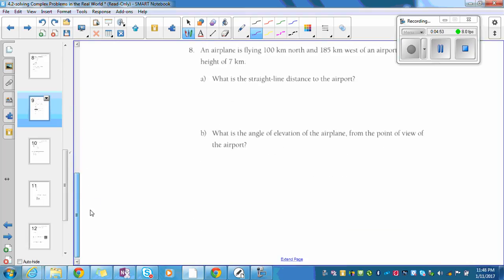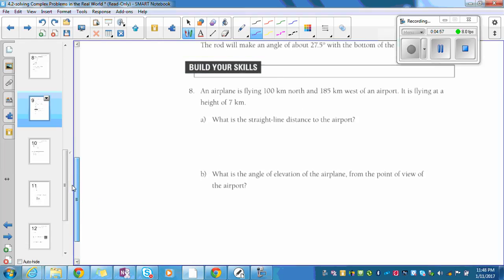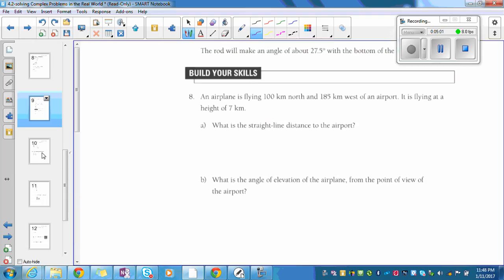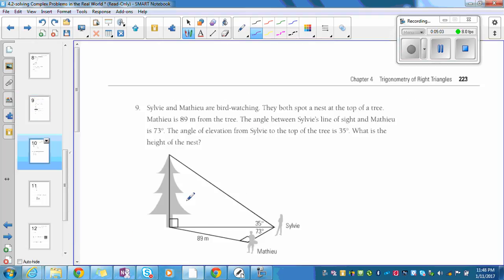So what I've got left is some questions for you to work through. Make sure you ask questions if you're having some trouble. These are the tougher questions of the entire unit. You'll see lots of them that have this 3D look, and we just have to remember, like, this is a vertical one, and then this is horizontally coming out. So you have to visualize it as a 3D thing.